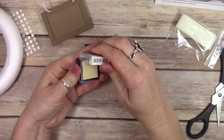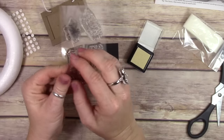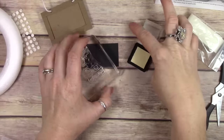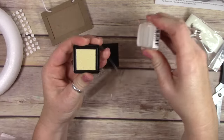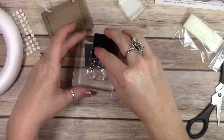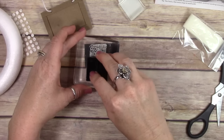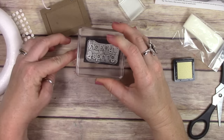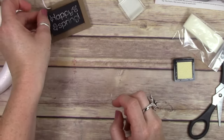This one I was super excited to get — it's a Very Vanilla pigment ink, and I've never had a Very Vanilla pigment ink and they don't sell that separately. So I was pretty excited to get this ink. I went ahead and used the happy spring image and inked it up using my Very Vanilla ink spot by just turning it all over. Since this is pigment ink, I cannot stamp and immediately put things together — I have to let things sit for a bit because pigment ink does not dry right away. If I took my finger and spread it across, it would smear, so I'm placing that aside to dry.